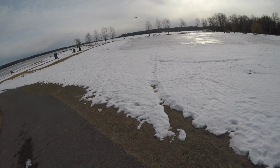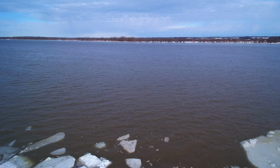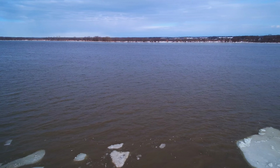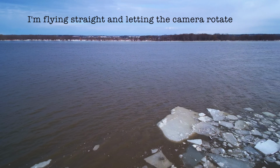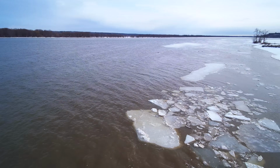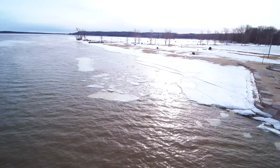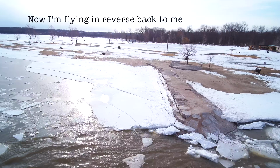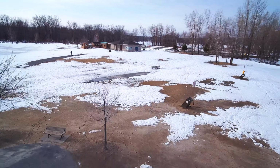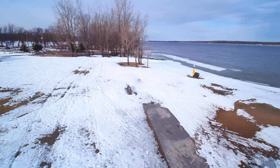I'll bring it down. Now here's a cool thing you can do. I'm going to stop right here at the edge. Now say I wanted to look around. I'm going to turn my 360 on and I'm going to make the camera spin as I move. So now it looks like I'm flying that way, but I'm not. I'm actually flying and you get these really cool shots. See that? That's pretty wild. And if I bring the drone back, it's coming back to me, it's still spinning. So it's doing this really cool thing with the camera spinning. So that's the claim to fame of a Typhoon H.